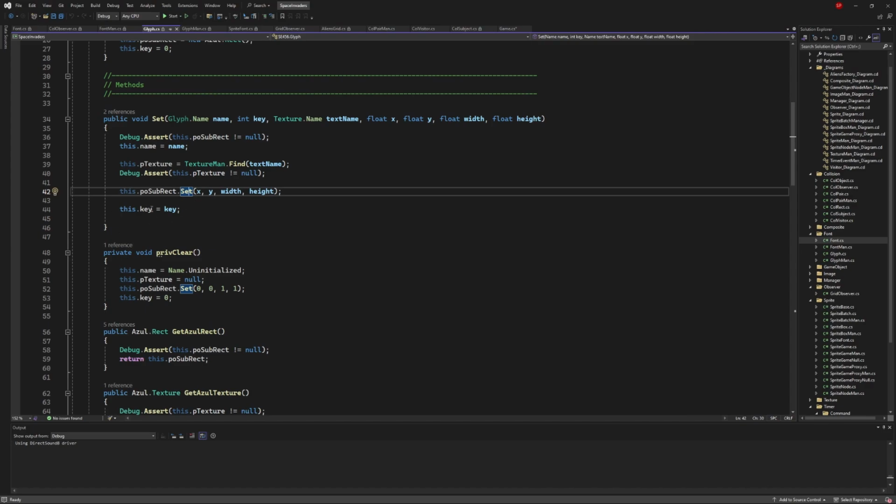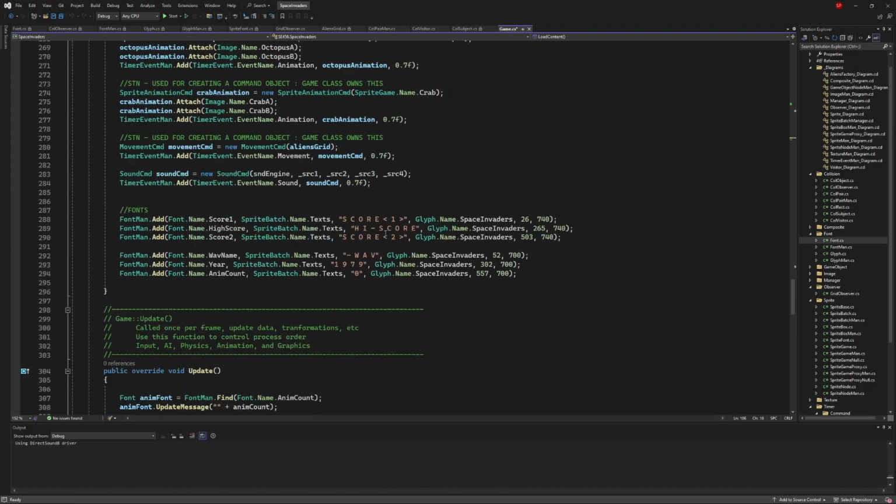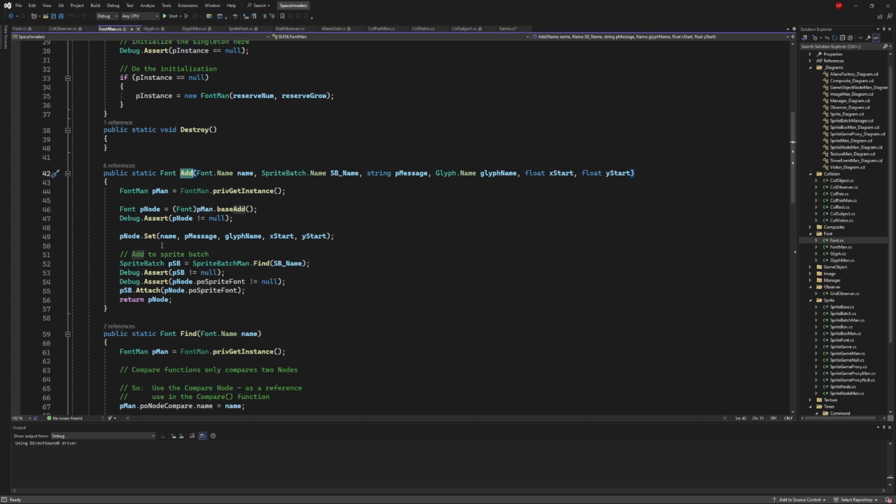Now when we are creating fonts here, we need what text we want, let's say this, and what glyph space we are using. So we are using this, and what dimension do we want. This font manager will add this data to a font and set this.